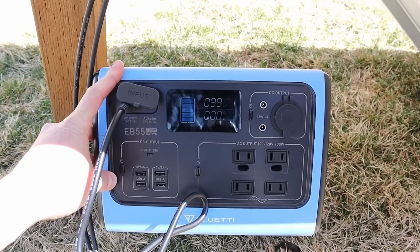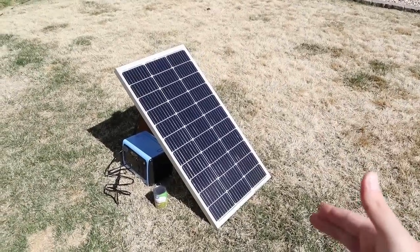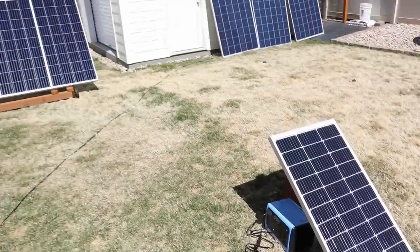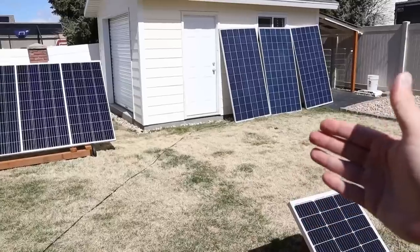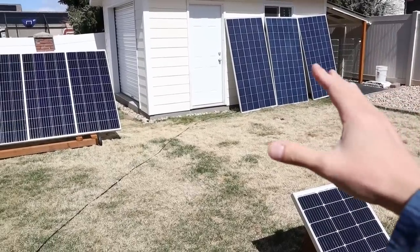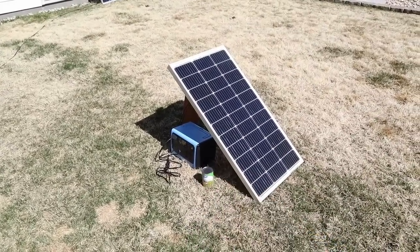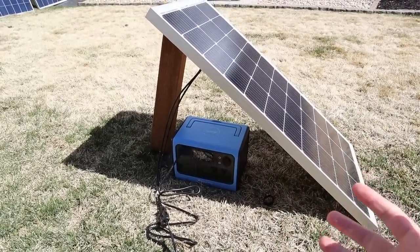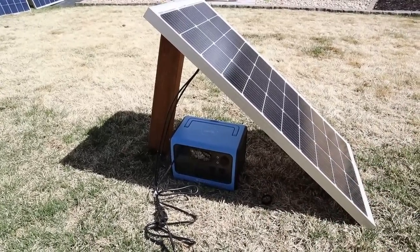This would take around five hours to completely charge up if you're at 0% capacity. I'm pretty impressed with this panel — this is the Boujard V 100-watt 9BB solar panel. I also have 180-watt 5BB solar panels and 325-watt solar panels for my bigger power stations. A small 100-watt panel like this works really well with 500-watt power stations. One tip: never have your power station sitting in the sun — it will overheat. You can use the shade of the solar panel to keep it cool. That was a brief solar demo using a glass rigid panel.